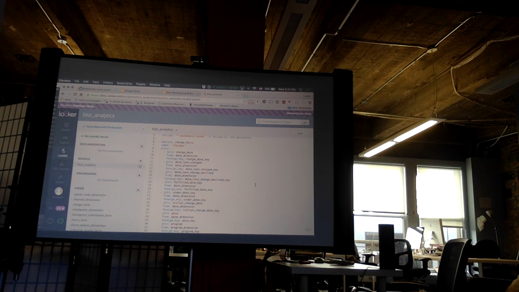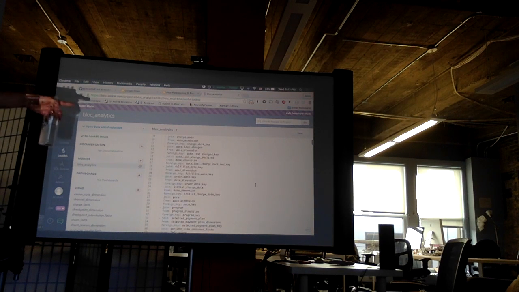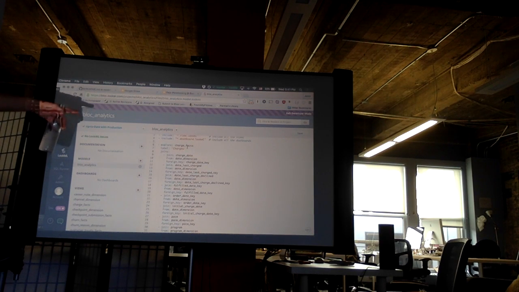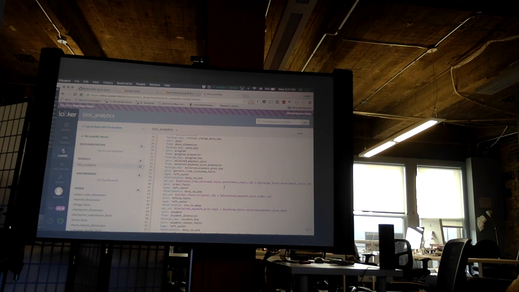You can do all kinds of complicated stuff in here, but ours is totally flat because it's using that star schema. Here's the thing in the middle, and here are all the little points on the star, and it joins all of them.